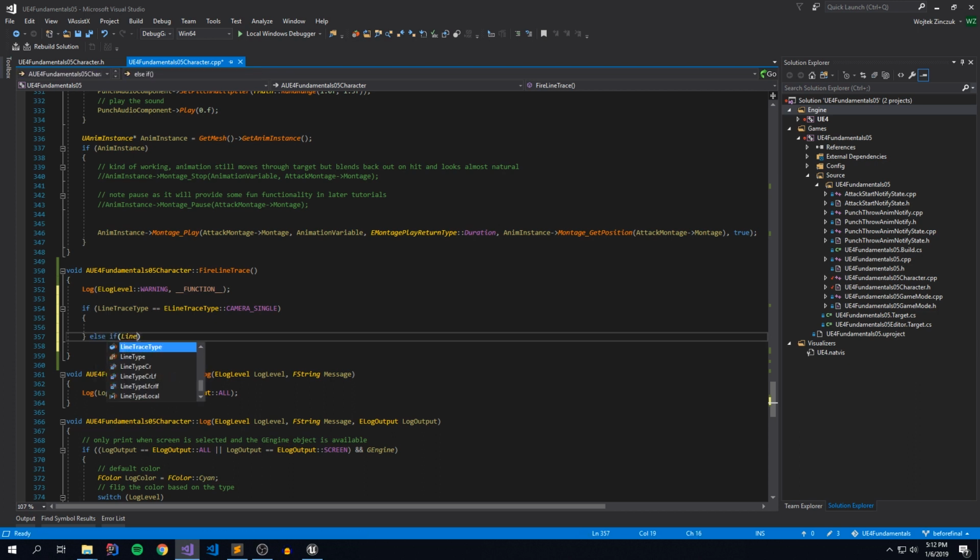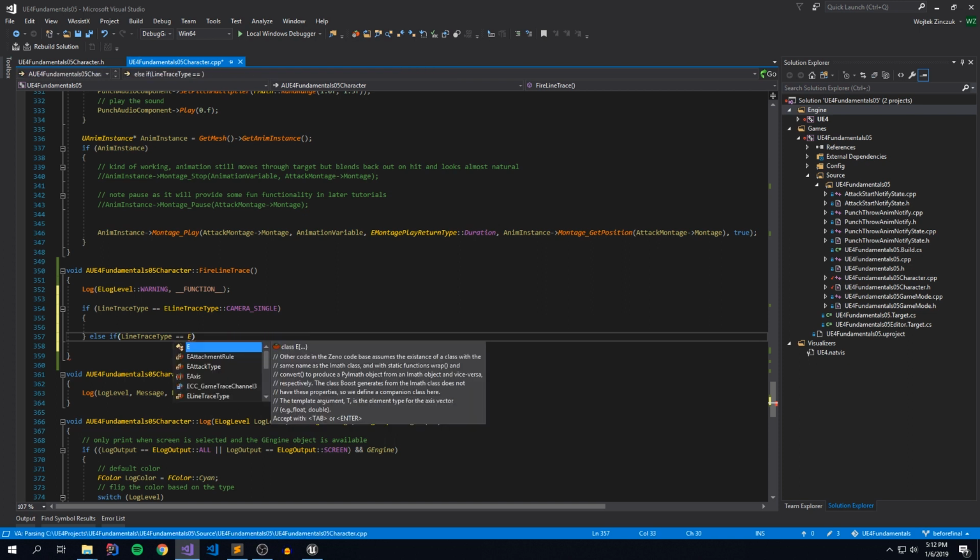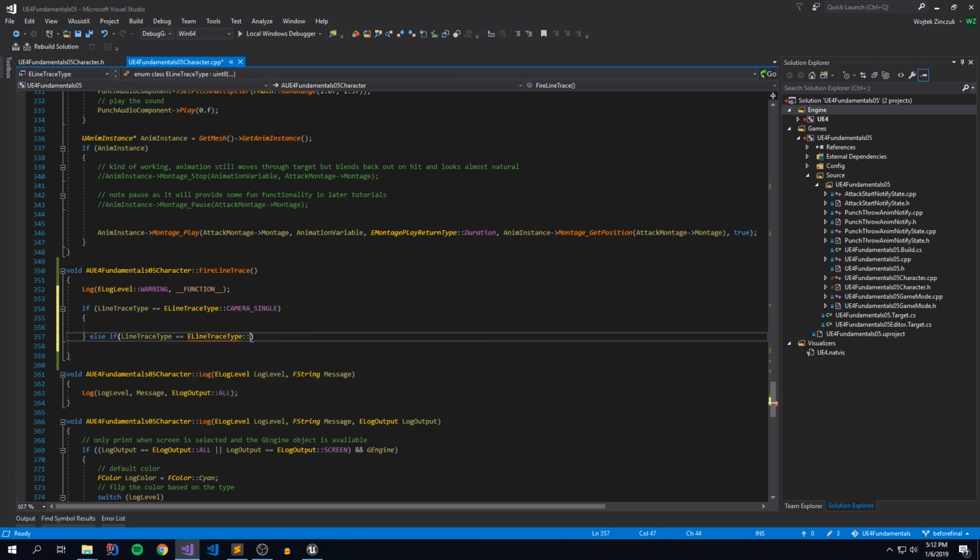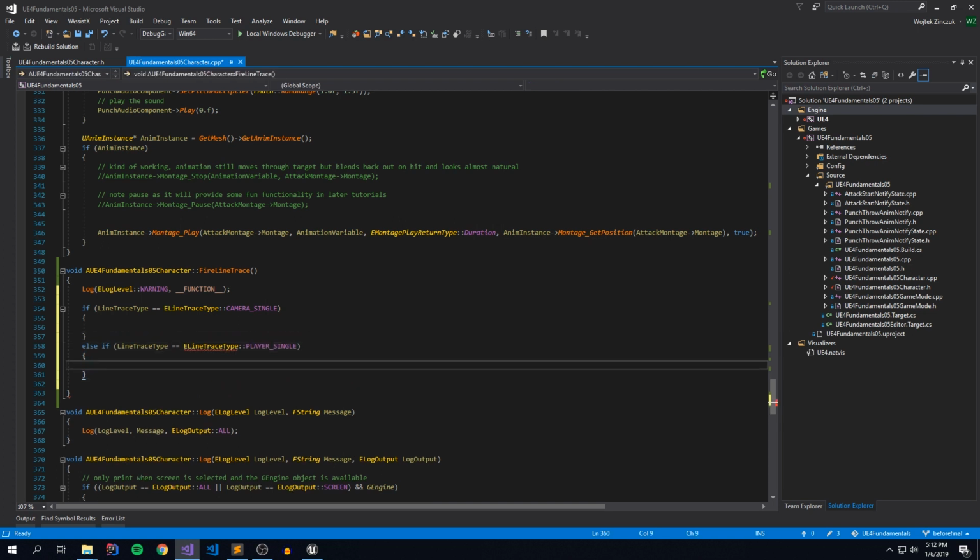Else if line trace type equals player single, then do this other bit of logic. Okay, great. So we have that in place.